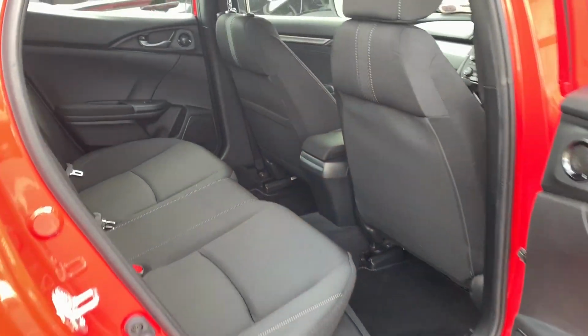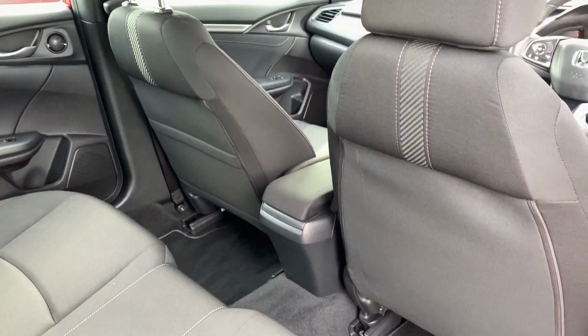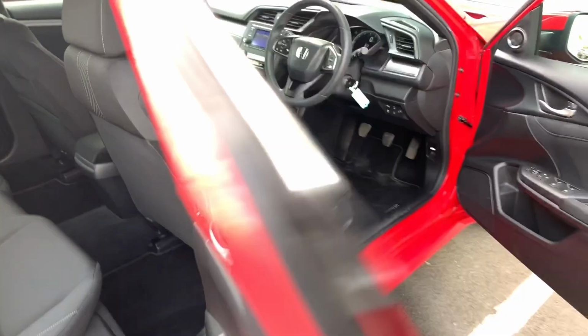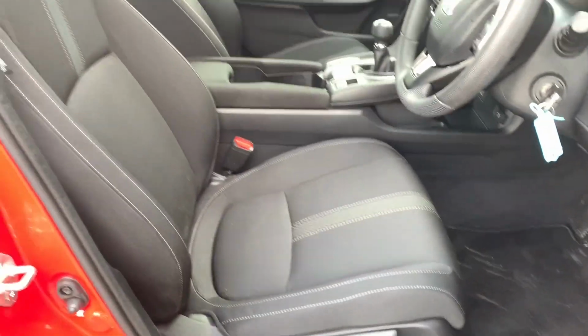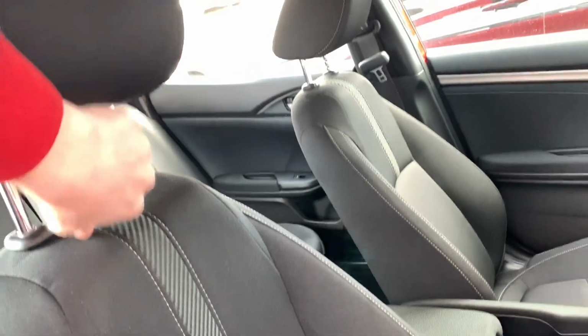Because in the last few months, I've taken child seats in and out of a million gazillion cars that are brought home on weekends, and this is definitely the easiest. Kangaroo pocket over here, and as we were saying then, condition is absolutely excellent. Moving up front, you have electrics for windows and mirrors in through there. The seat is height adjustable, a little bit dirty actually from my feet getting in and out, but I assure you that's completely cosmetic and easy to hoover, which we'll do before anyone collects it.